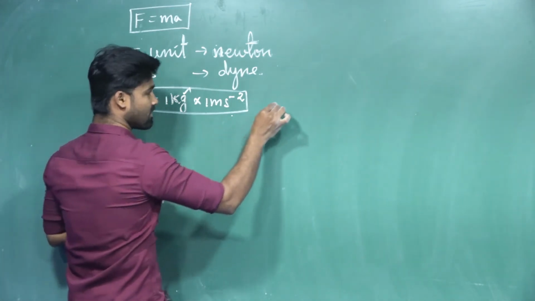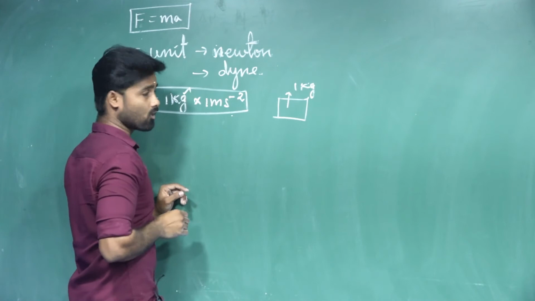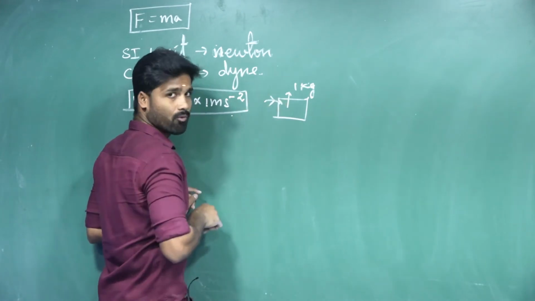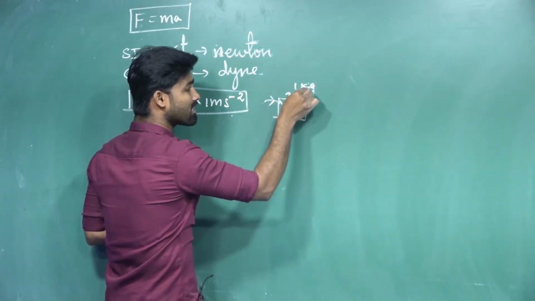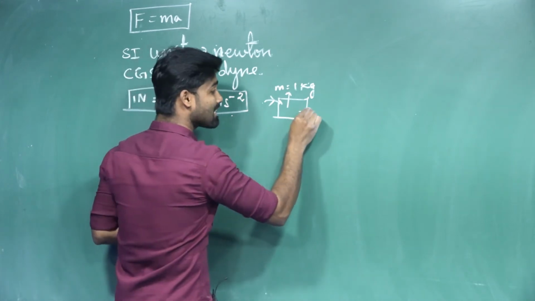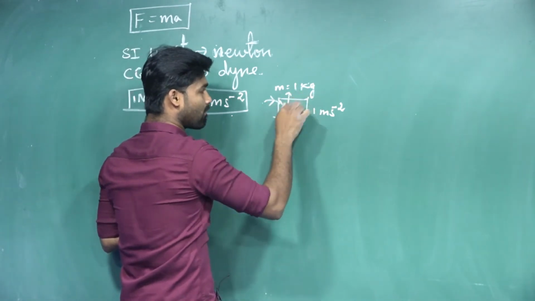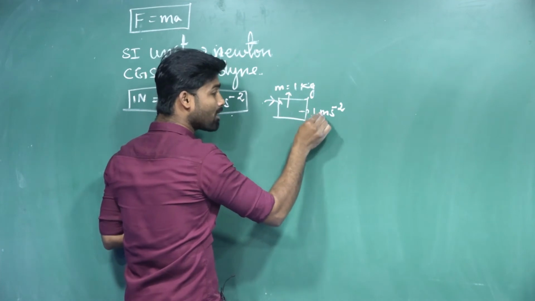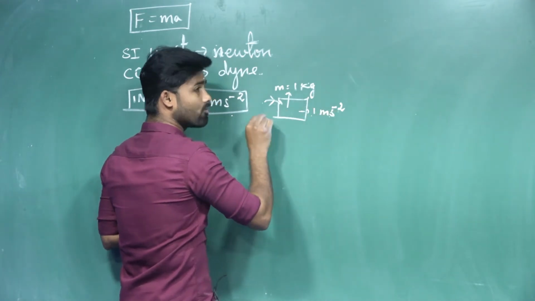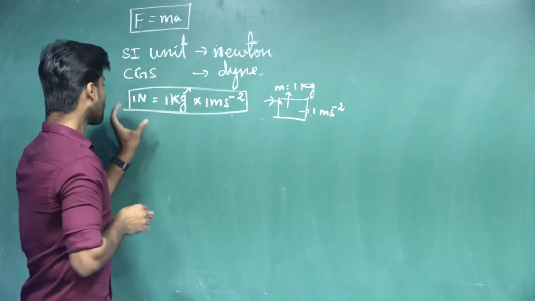Let us consider this is one object of mass 1 kilogram. Okay, mass 1 kilogram. If you want to move this object, what should we do? We should apply some amount of force. So the force is required for an object of mass 1 kilogram to produce an acceleration of 1 meter second power minus 2. What is the mass of the object? 1 kilogram. If you want to produce an acceleration of 1 meter second power minus 2, what should we do? We should apply the force. What is the quantity of force? That is said to be 1 Newton. Can you understand, dear students? Okay, so this is 1 Newton.